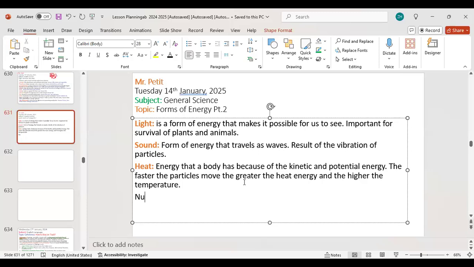Excuse me, Mr. Petit, I have a question. Go ahead. So when you say cold-blooded animals like reptiles, what kind of energy do they give off? They don't. I don't know if we always say warm-blooded and cold-blooded, that's something we use in biology. So for example, a wolf versus, let's say, a fish or something like that.